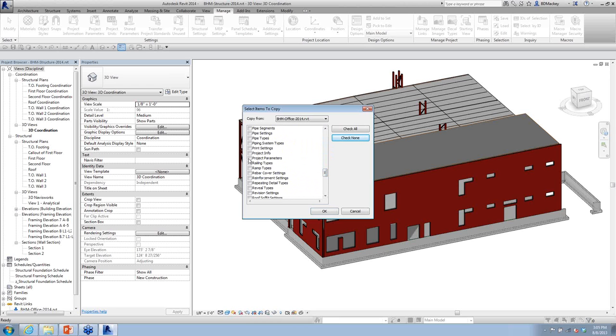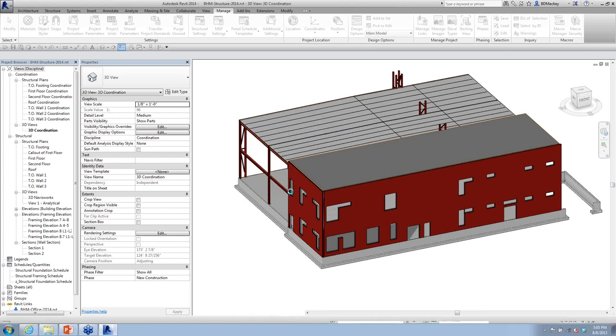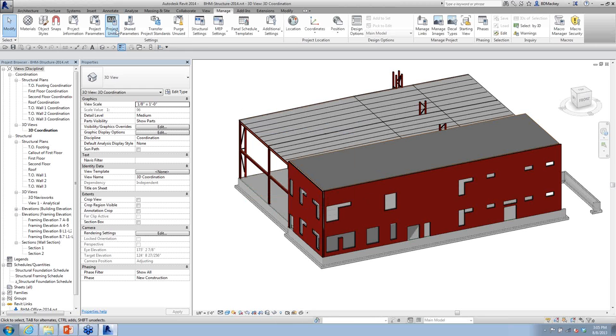But like I was saying, inside of there you could go in and grab the revisions. So if you get down to the CA phase, you can transfer the revisions from the architect, etc. So I'm going to grab my project information. You might want to grab project parameters. I don't usually recommend this because the architect has like 600 custom project parameters and you're getting all of those. But if you say transfer project information and there are custom parameters in there, it will bring in the custom parameters as well. And it's saying, hey, there is some location information. Overwrite what I have and give me what the architect had.